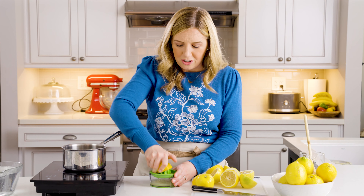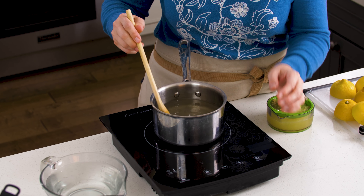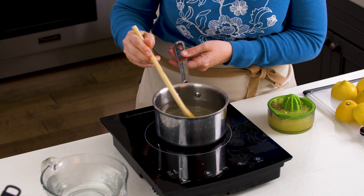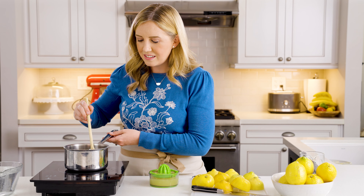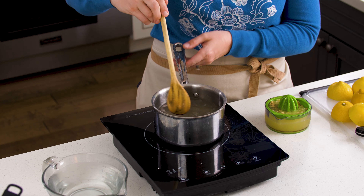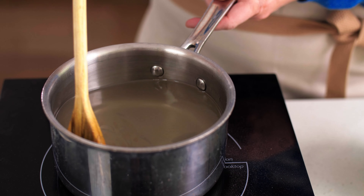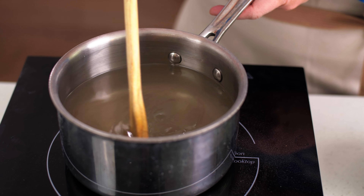If you really don't want any pulp in your lemonade, you could strain this through a fine mesh strainer before adding the simple syrup, and that will get rid of all the pulp for you. I'm going to check on the syrup — I can see it has gone from cloudy to clear, so I'm just going to turn that off. You can see this is a nice clear simple syrup. It doesn't really thicken up or anything — it just makes a nice clear liquid and dissolves all of the sugar into the water. I'm going to let it cool down for a little bit first rather than adding hot syrup to our lemon juice and ice.